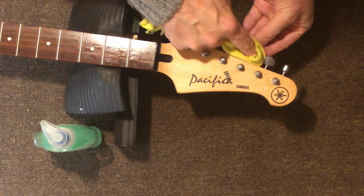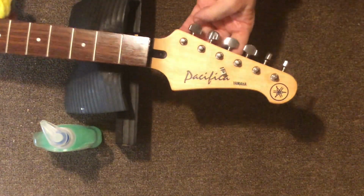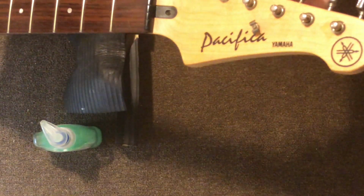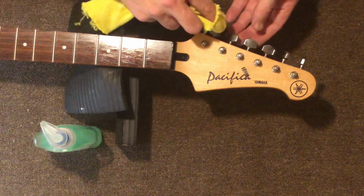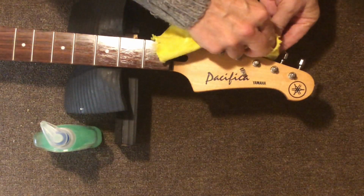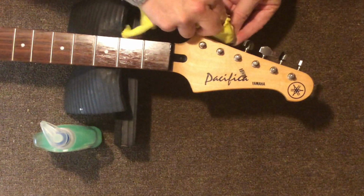I don't have to work on the truss rod, which is pleasing, because they have a little special truss rod there. If you notice, they have a tiny little screw which snaps out the plastic thing. But what usually happens is the plastic thing gets chipped when you're trying to get it out on these guitars. So I would never take them out unless it was really important to do so.